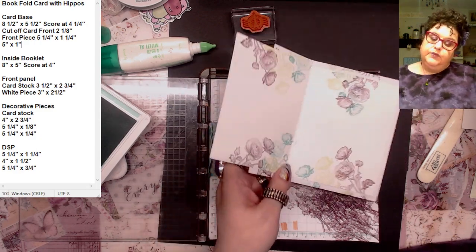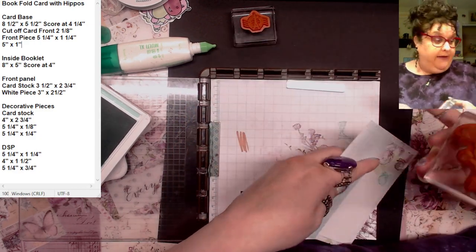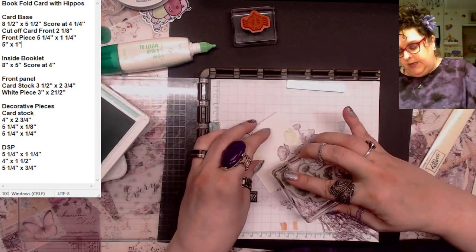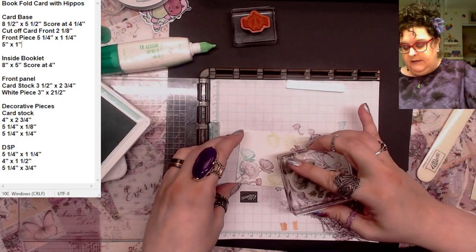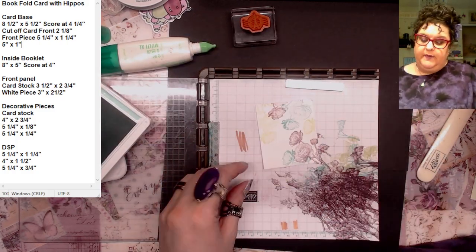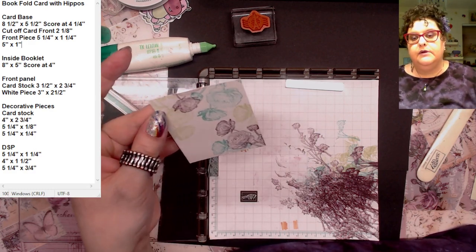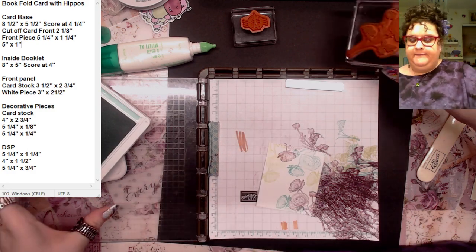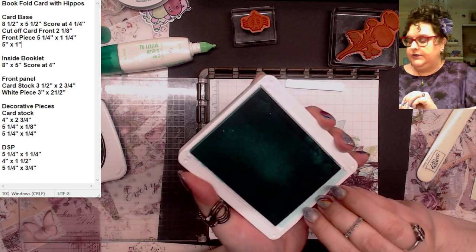So sometimes it's nice, you know, the paper is what made me decide on my colors. And sometimes you'll have that, right? You'll have your paper and be like, oh, I don't know what colors I want to use. Well, this one kind of decided that for me because it was the colors from the paper. Look at that. It's so beautiful. Can you see that? Oh, yeah, there you go. A little bit of a glare. I don't know if it's from the glass. I apologize, but I hope you can see it. I'll hold everything up and kind of move it around for you so you can see it.